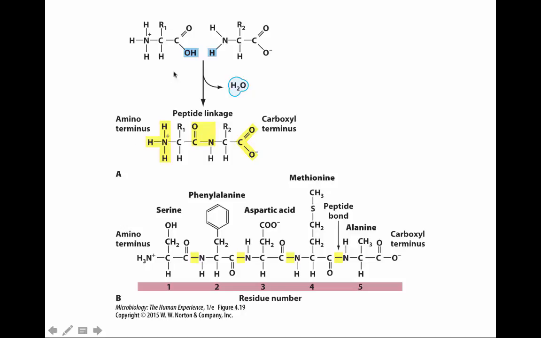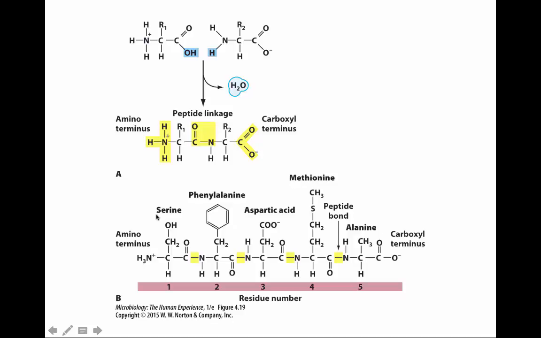So when we have 2 amino acids coming together, we use a condensation reaction to make water, which is very favorable, and we call that a peptide bond. So we take out this water, and now we have 2 amino acids that are attached together. So here we have R group 1 and R group 2. This is called the primary structure of the protein. It is simply the different amino acids all attached together through peptide bonds. And here we see an example. Here we have serine, phenylalanine, aspartic acid, methionine, and alanine.